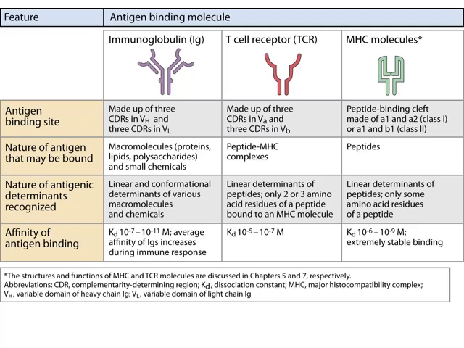So let's finally compare that the Fab portion of antibody is not the only portion that comes across an antigen. There are other things that have hands. So antibodies are not the only ones. Of course, important ones. So you can see antibodies, IgG, they have an antigen binding site. They look at the nature of antigen that may be bound, pretty much everything. And then they have affinity of antigen binding. That's another important thing, very important. I'll just touch upon that and let Dr. Doe talk about that in terms of affinity of antigen binding, because we want a drug to bind to that.